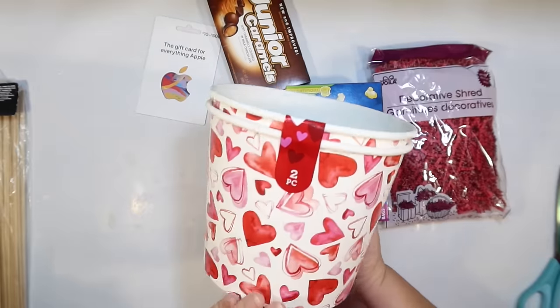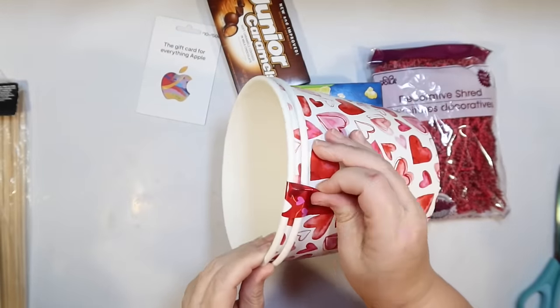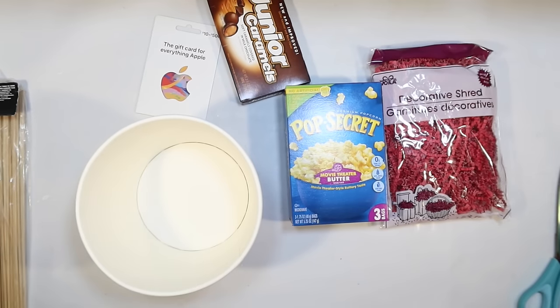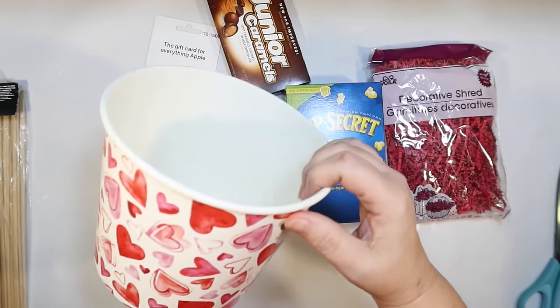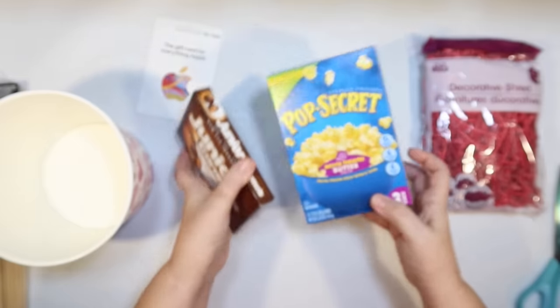Okay, for the next DIY, I wanted to do kind of like a movie night theme. So I found some of these great popcorn buckets. They're paper buckets from the Dollar Tree in the Valentine's Day section. You get two for $1.25, and I'm actually going to be using both of them. They're a really nice size. So this is really cute because then once you pop the popcorn, you can put it in the bucket.